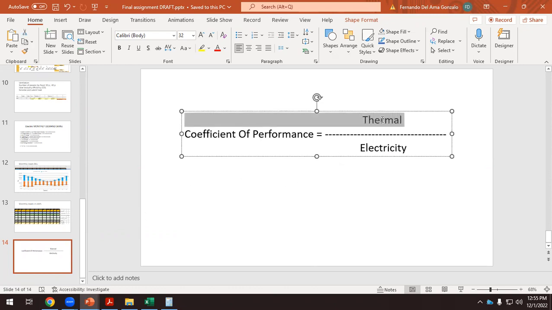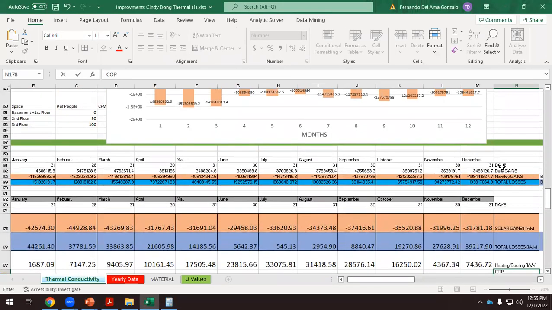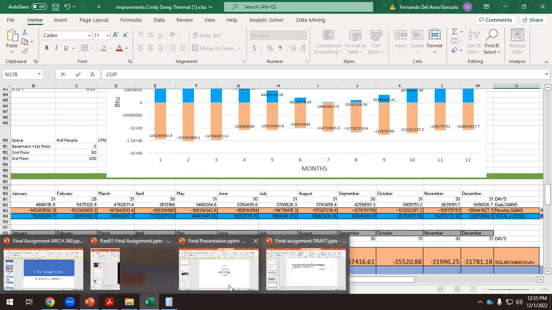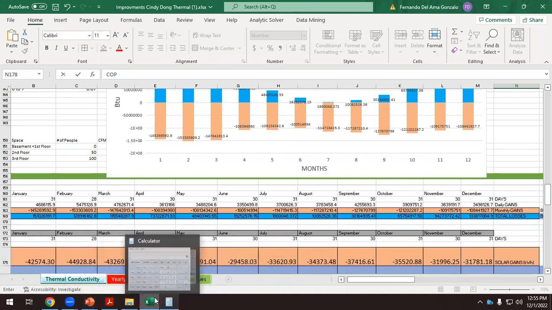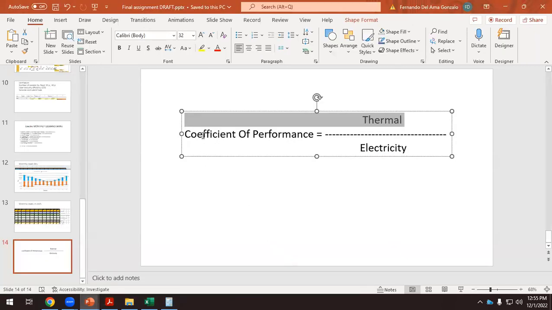And then we have thermal losses. Everything that we have calculated as BTUs are thermal losses through the windows, because of the ventilation, through the walls, roofs. So all that means BTU means that it's thermal. And now we have to turn this thermal energy into electricity. So that's why we need this concept of the coefficient of performance. The coefficient of performance is the relationship between the thermal energy that we need and the electricity that we use.